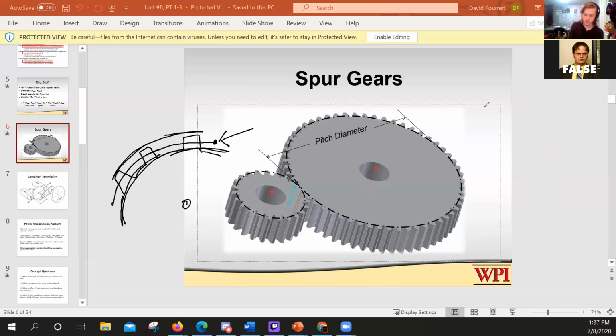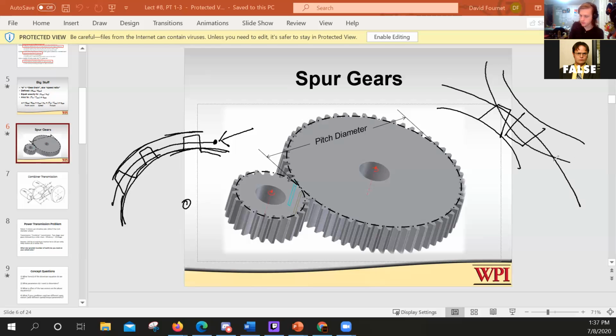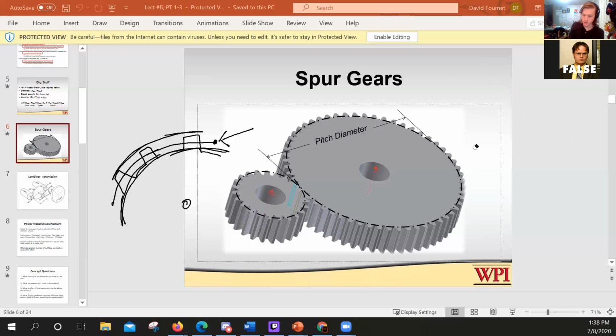Because if I were to say, same thing, but if I were to have two meshing gears, and I were to draw their outer diameters instead of their pitch diameters, like so, they would meet at 2 points, right? And those circles would be intersecting, which would cause binding and not work. So we always look at the pitch diameter.